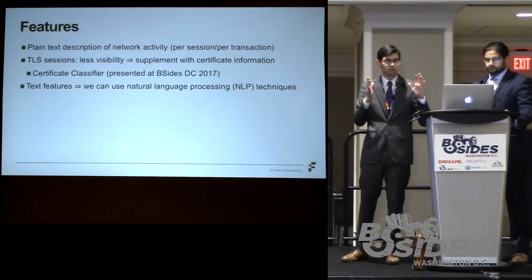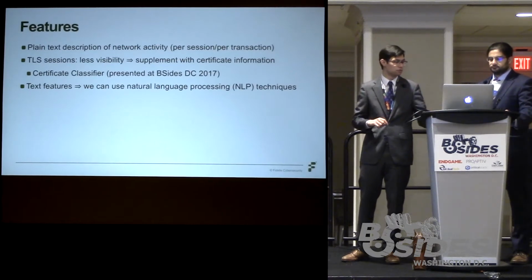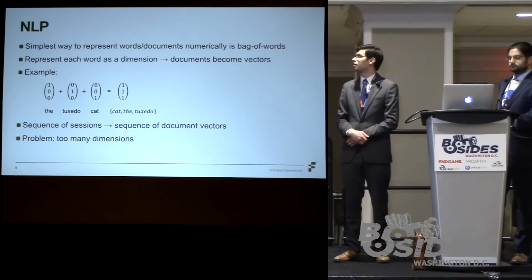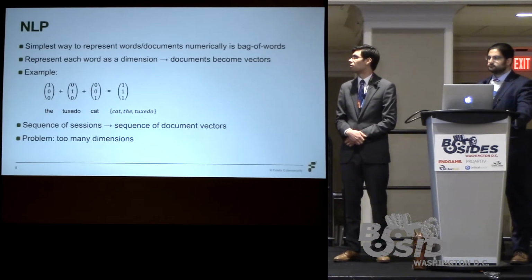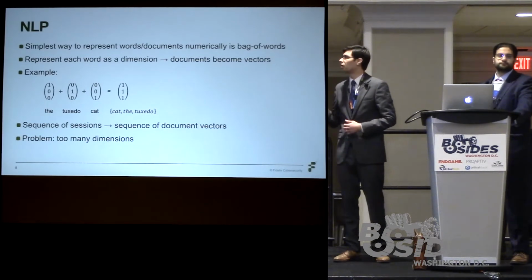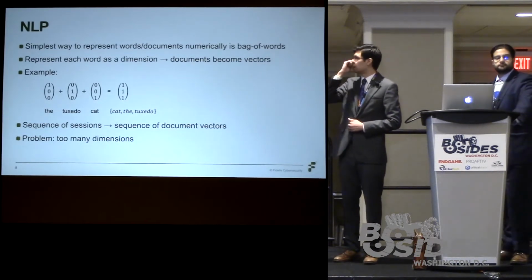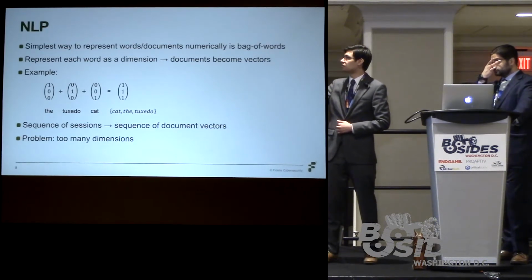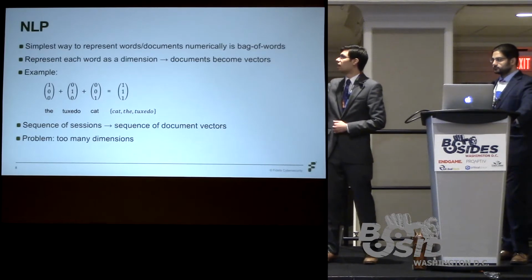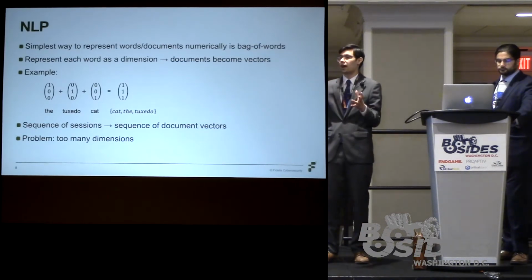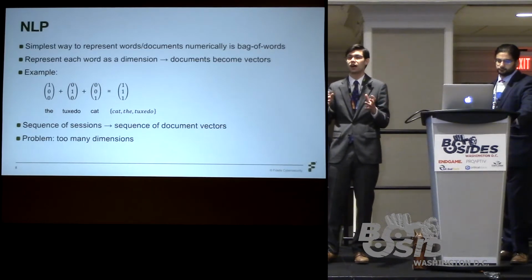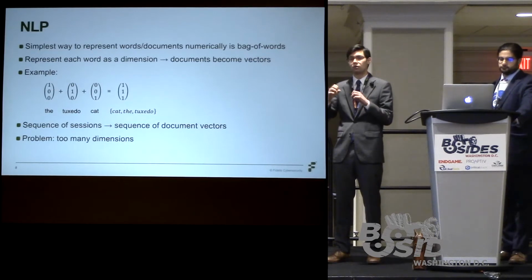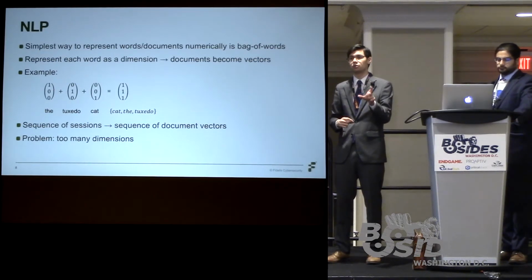And we're going to talk about, this is text, how are we going to use NLP to understand this and convert this to vectors? So a simple way is to use some technique called bag of words and one-hot encoding. So for example, here, this is a document. It's a very short document, just one sentence. The tuxedo cat, it's a phrase, not really a sentence. And the document has a very small vocabulary. It only has 3 unique words in it. The, tuxedo, and cat.